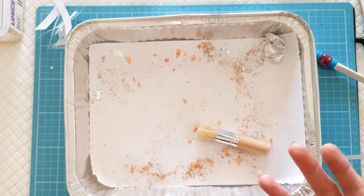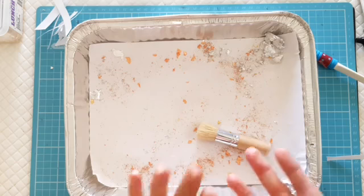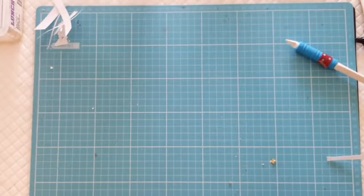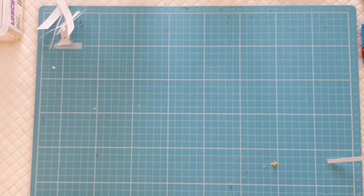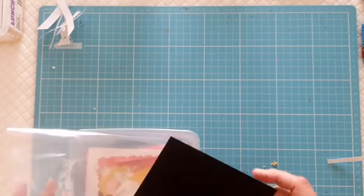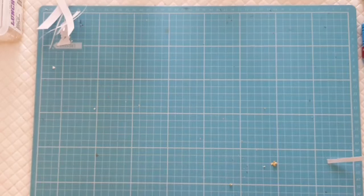You've got stencils, you've got embossing folders, stamping, and using sticky strips. So you've got the whole lot of them to play with and try. I can't tell you what stamps are going to work. You'll just have to do it and test them like I did. There were some other random ones that I tested, but I don't know where they've gone. They were just blobs. Nothing came out of it.